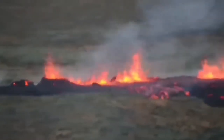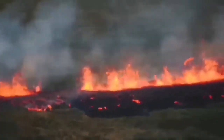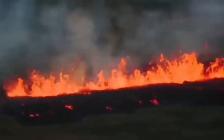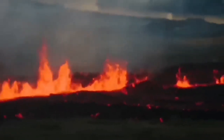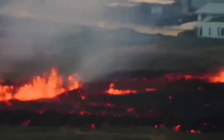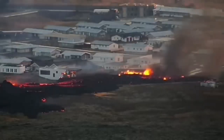This is what we are worried about — that it may happen again, like what happened in January 2024. The slicing of the ground created a fissure which was inside the defensive walls, reached the town, and the lava advanced toward the town following the slope and burned some of the houses.